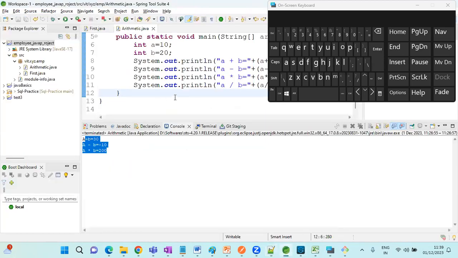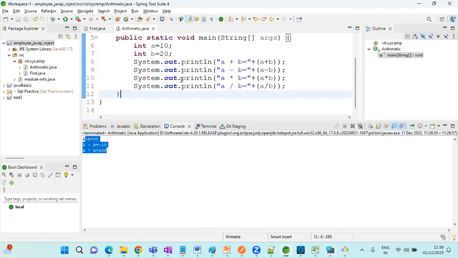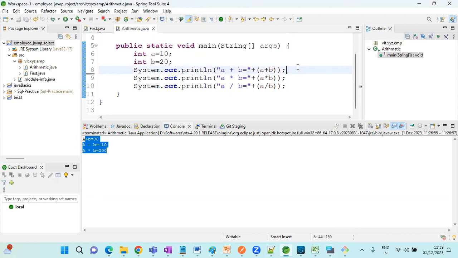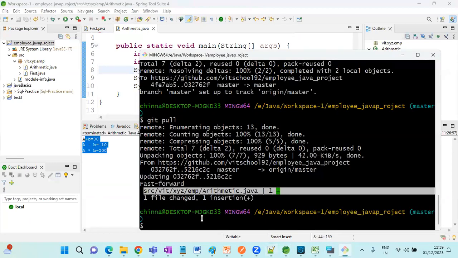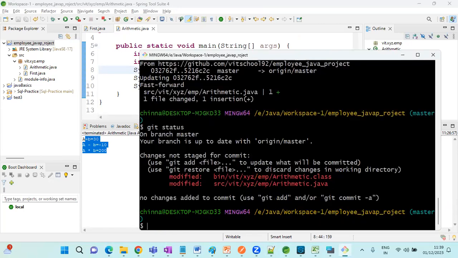Now we have modified, so again we are going to perform something. I want to delete this line. I don't want this logic. So what you can do is just remove this, save it, go to this repository and open the git bash, and type git status, so that you will get to know how many files are modified and what you are going to add.